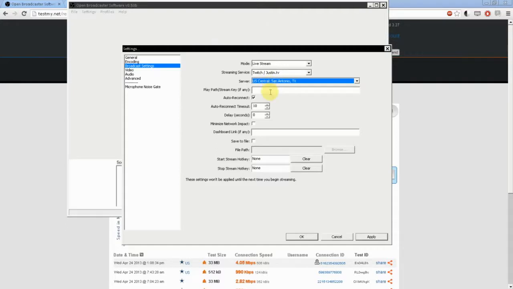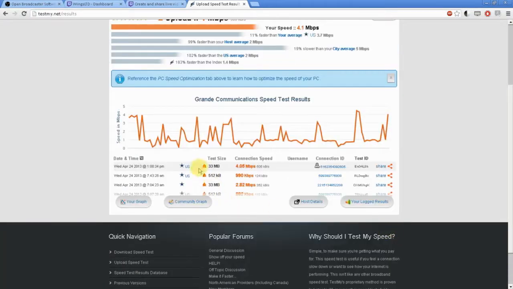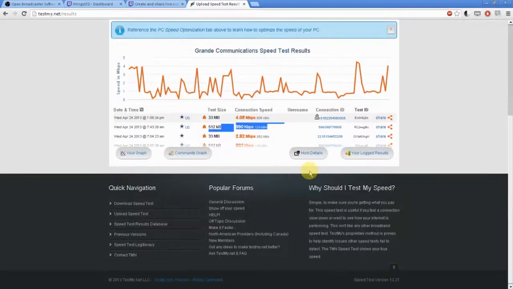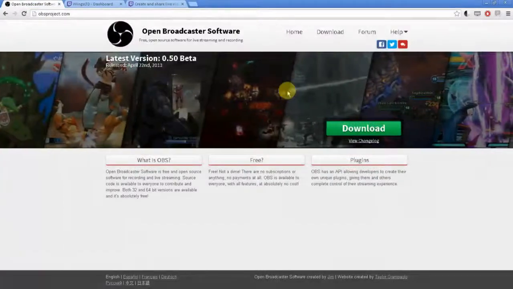And now you can see your path/stream key if you have one. And there's my upload, 4 megs. It does fluctuate, as you can see here. It's going up and down between 4 and nada. Lovely thing for cable here. As you can see, I've had other times where I've only had 990 KB a second. It's kind of terrible, but I can stream full HD with my connection. My average is 3.7. So, you know, there you go.